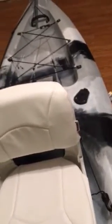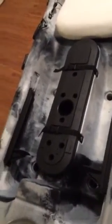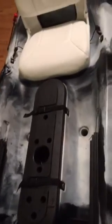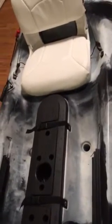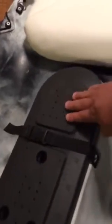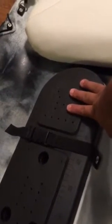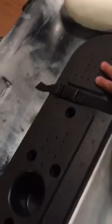As far as the upgrades I plan on doing, I'll be putting on the Vibe rail system, the Yak-Attack cell block, and so forth, and the Vibe rod holder. In this area here, I'll be putting a small cutting board for when I start using cut bait and so forth, when I'm doing some BTB or something.